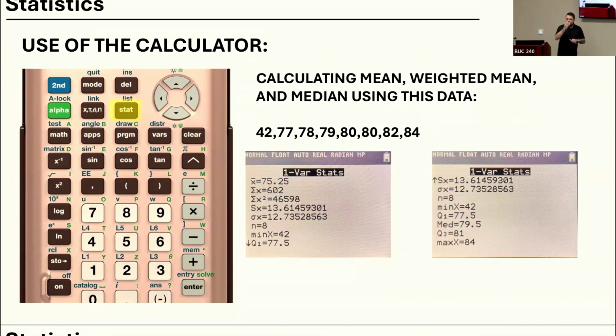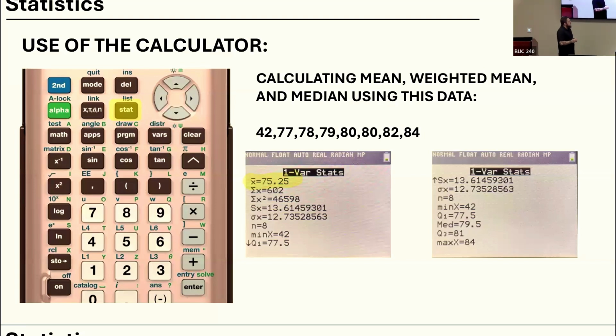Did everybody get that on your calculator? Look very carefully. Look at the symbol. I get it, there's a whole bunch of funky symbols on there. We're going to use every single one of them eventually. But right now, one should be staring you in the face. Which one is it? X bar? X bar, exactly. There it is, right there. That would be your mean.